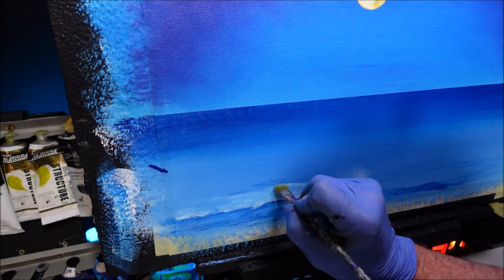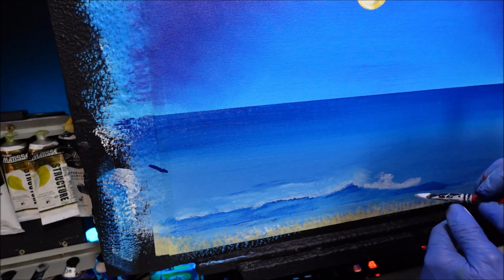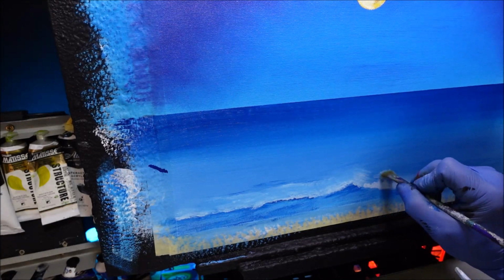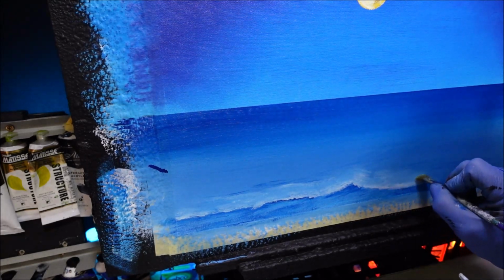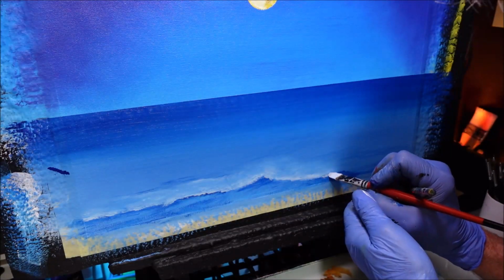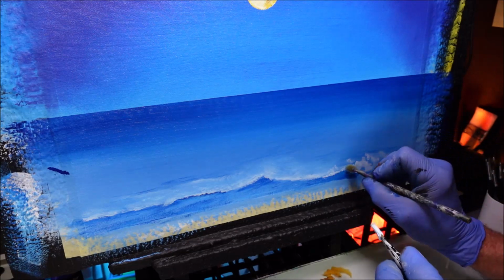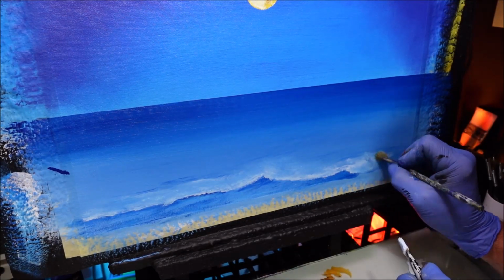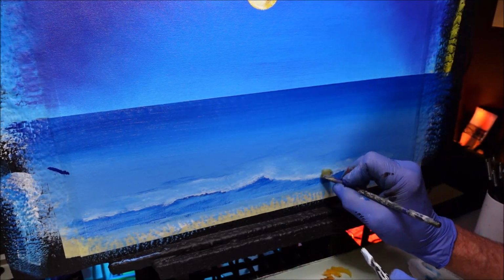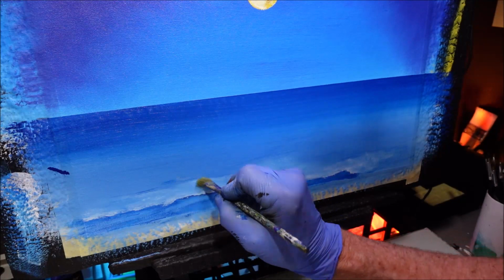Push it on. Depending how dry you dried your water is depending on how often you've got to put this on and come back with the scrumbling brush to, like what I'm doing here, scrumble it. Otherwise, if I go too far and it dries on me, I'm not going to be able to wash it out there as well as I am right now. Right against the dark, and then come over it, bang, into that there. Push it in, push it back. I don't like the way that's just there, so I want to disturb that.